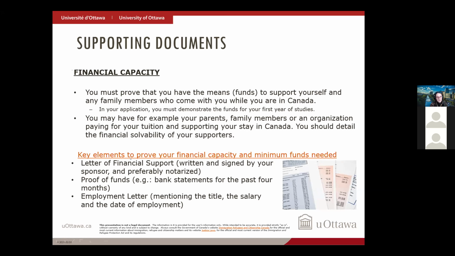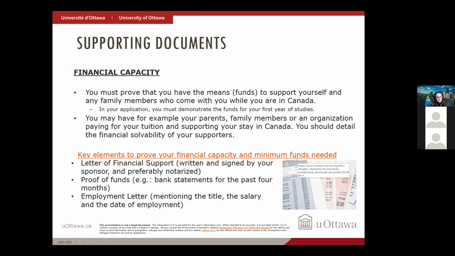You can see here key elements to prove your financial capacity. That is the IRCC link that you should look at. It will give you an idea of how much money you need to demonstrate. Like I said, you need to demonstrate the funds for your first year of studies. If you are going to be coming alone, you're required to demonstrate the equivalent of $10,000 Canadian plus the cost of your tuition fees for your first year of studies. That's the minimum amount that you want to have available to you when you submit your study permit application. Again, if you're coming alone.